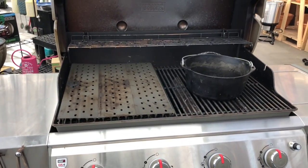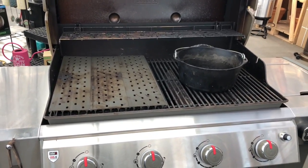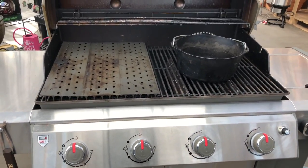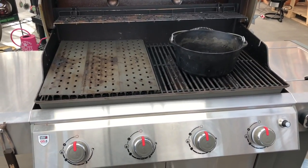If you need just an extension of your kitchen and you're looking to bring this cooking experience outdoors, the Weber is awesome. You can do this recipe on the Weber. Now, if you want to add some flavor, you can always add a smoker box. You can always add some wood chips or wood pellets into that box to get a different flavor as well.